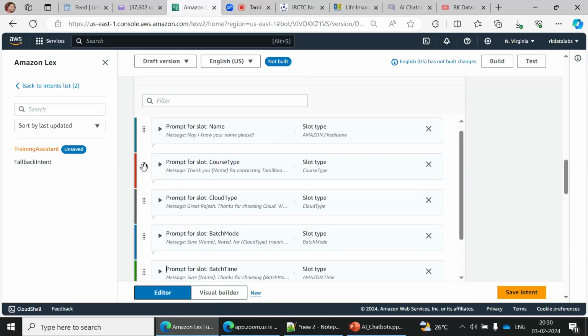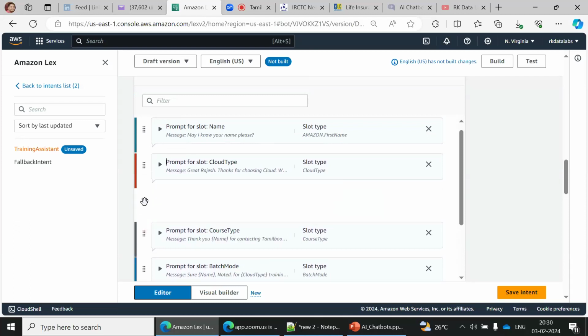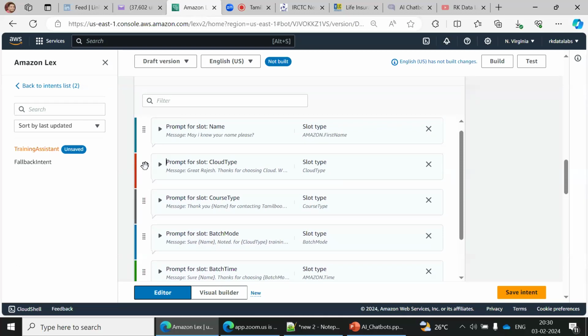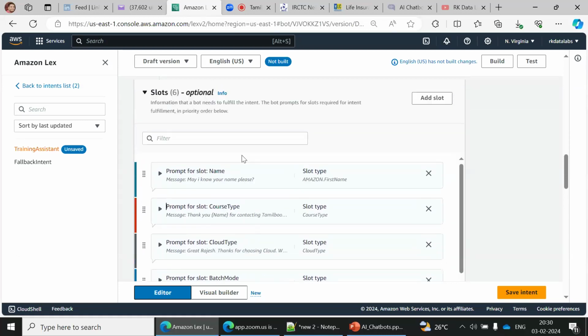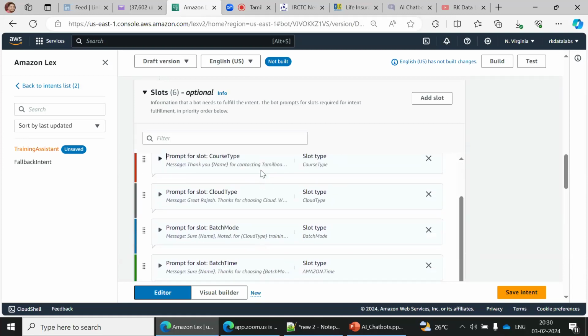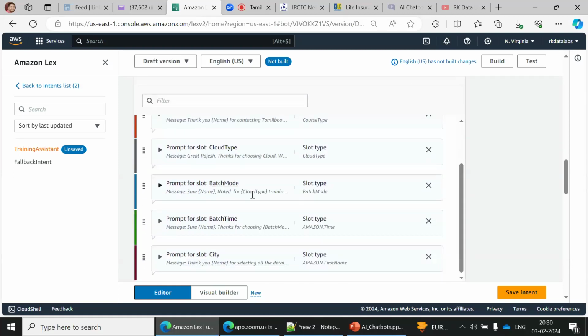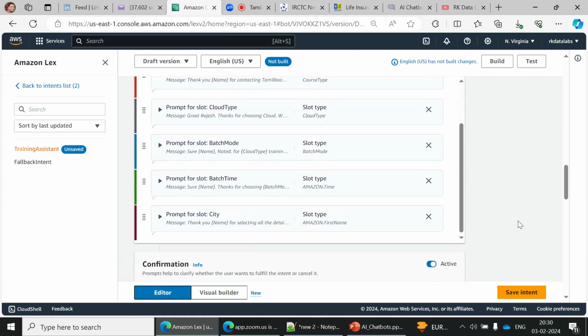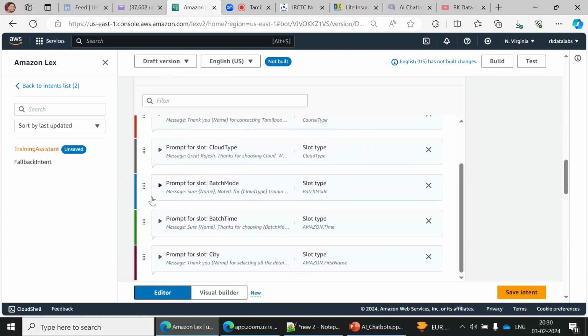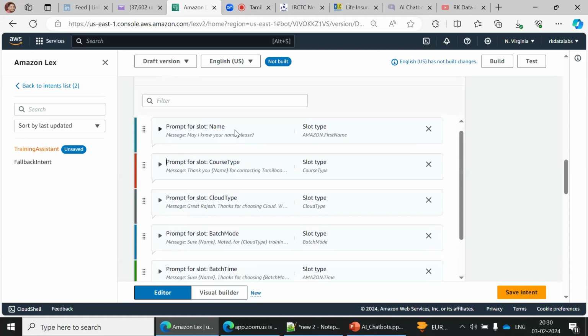One more thing importantly I would like to say: this is ordered. Even if you want to move this, let's say, course or cloud type to here, you can still move it. There is an option for that. But we don't want to do that, because as I said before, we are doing it one after the other. Course type will give you the option to select the cloud type. So we want to ensure that everything is ordered. First you will get the name, then the course type, then the cloud type when you select cloud, then the mode, like weekday or weekend, then batch time, and city accordingly. So this is very ordered. There is an option to reorder accordingly, but please ensure that it goes one after the other, to make the conversation very meaningful.